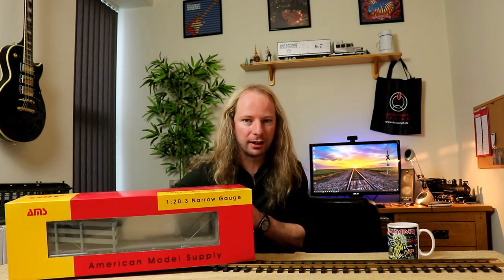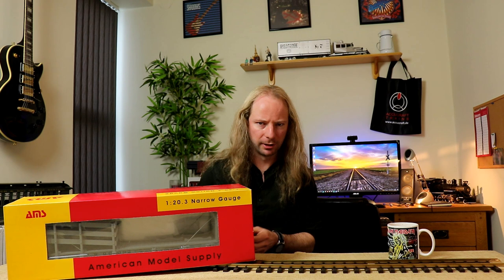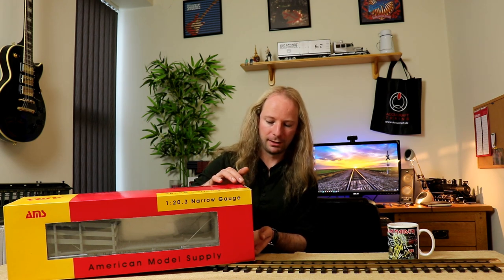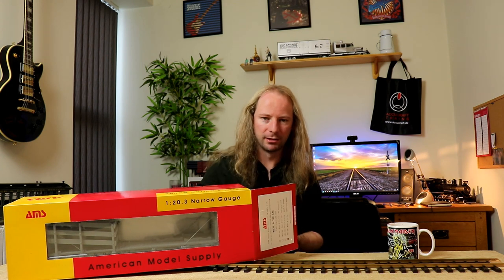This is another one that I've had in my house for months. I ordered this back in the summer last year, and it took a couple of months to come. I'll say where I got it from in a minute, but it's been in my house since about September. It's February now, so it's about time.